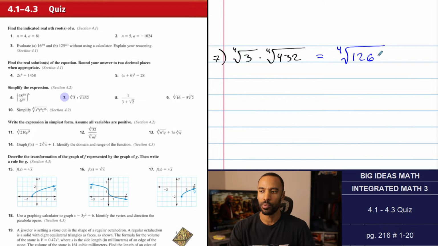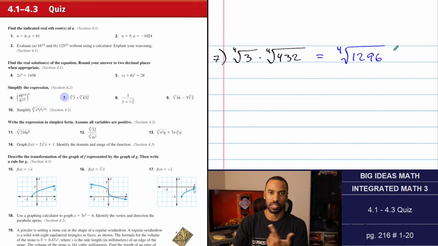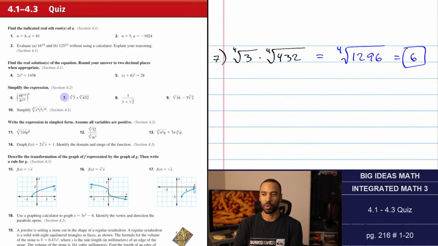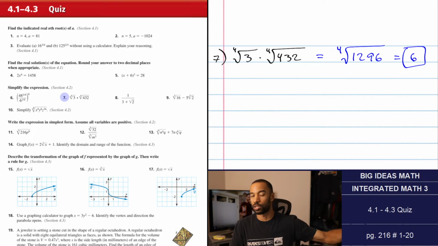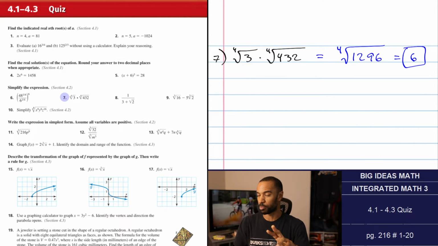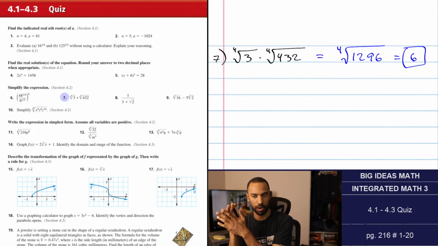Now, assuming we didn't have a calculator, would you know if this was a perfect 4th power value or not? I believe it's 6. 6 squared is 36, 6 cubed is 216, times another 6 is 1296. So this actually ends up being 6. That's one way to do it, but going bigger doesn't always work. Number one, you don't always know what it simplifies to. Number two, if it doesn't simplify to something like that, you're going to have to do extra work to break that down to perfect fourth power values.